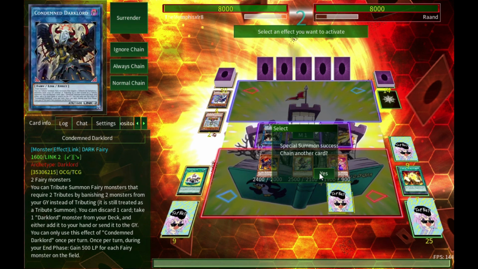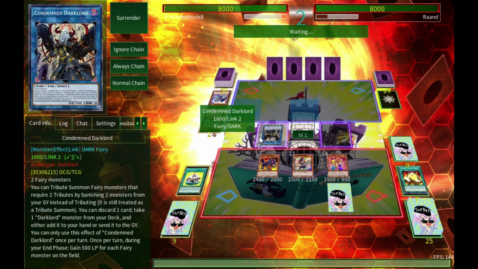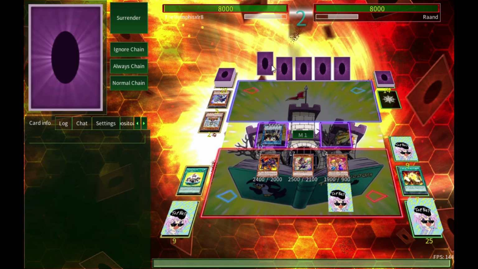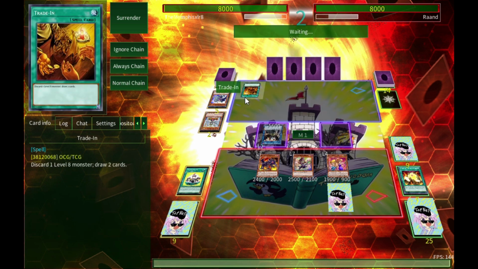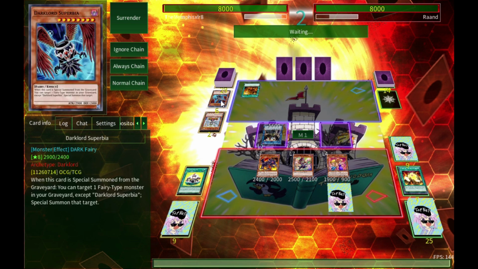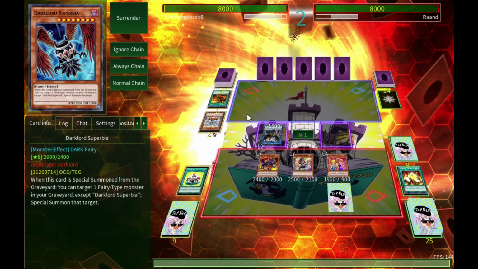Dark Lord Condemned Boy. Okay, that's fine. He doesn't do much. I mean, he can do the tribute summon by banishing fairies. Discard a card, take a Dark Lord, add to hand or send to grave. Okay. Superbia. Very cool, very cool. I'm very curious as to what this guy's up to at this point. I mean, obviously, standard Dark Lord stuff applies. He's going to ditch Superbia and draw some more cards. And when he revives this, he can bring out another monster, all that good stuff. But other than that, there's no other Dark Lords in the grave. Oh, wait, no, he doesn't have to be a Dark Lord. It can be any fairy.